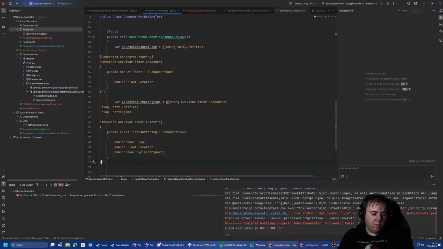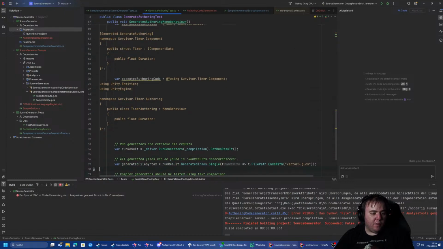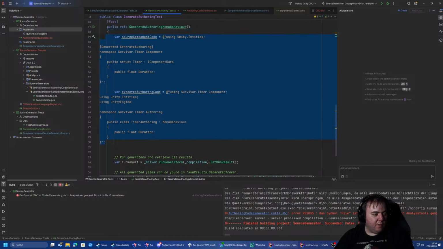And then we also do this. Yeah, there needs to be a better way to do this than having all these huge strings, because this will be a pain in the ass if I need to refactor something.